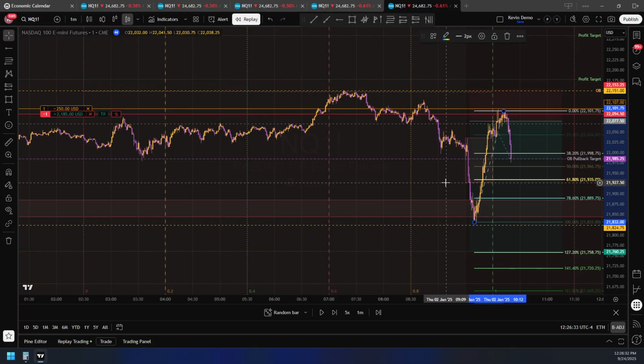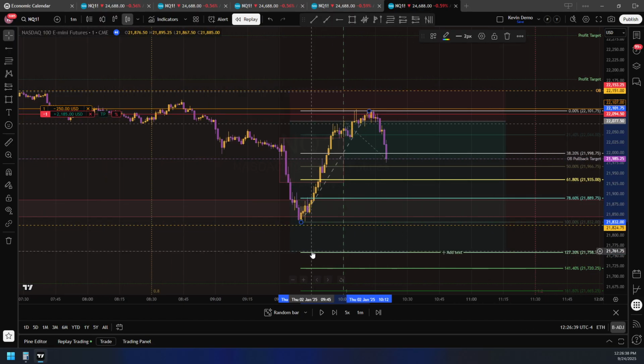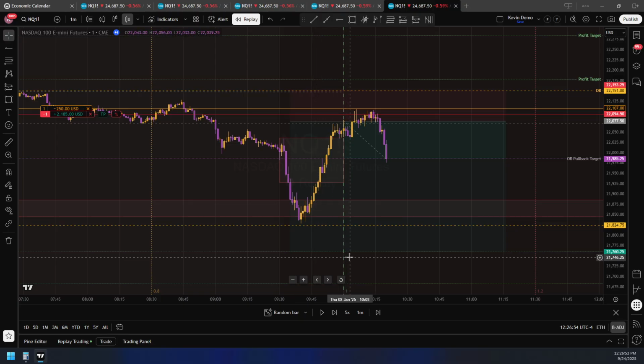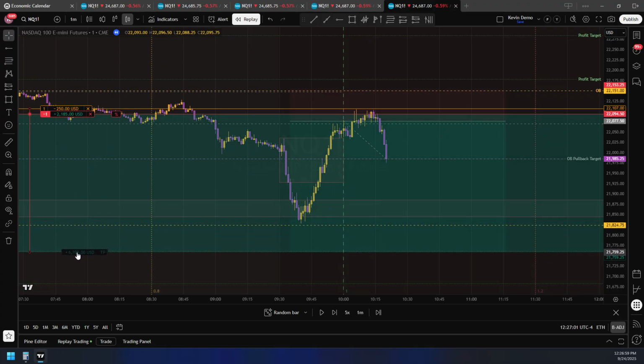Well, this wasn't, but you see how even though we anchored from here to here and now we're anchoring from here to here, it's still sending us to the exact same target. And we had this same exact target when projecting from yesterday. That's not a coincidence, okay? If the market was truly random, this stuff would not align like that. So let's get our profit target, take profit, pull it down here.